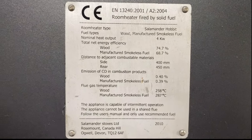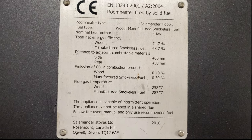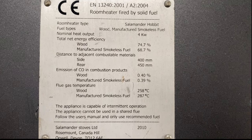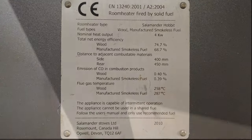This year I managed to get the fire shield off at the back of the fire so I can have a good look at this serial plate. That gives you the information on our little fire. For a 4 kilowatt fire, it can half poke the heat out. So that's our plate in position in the back.